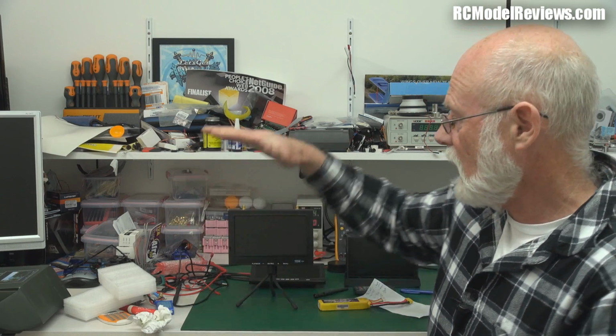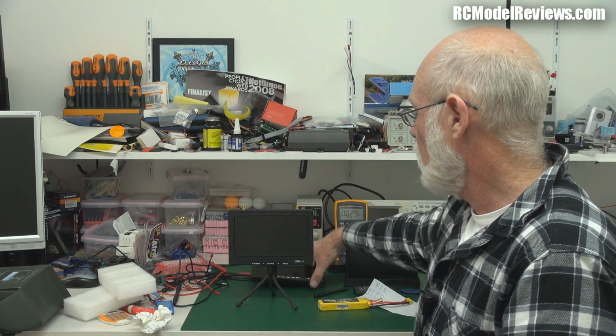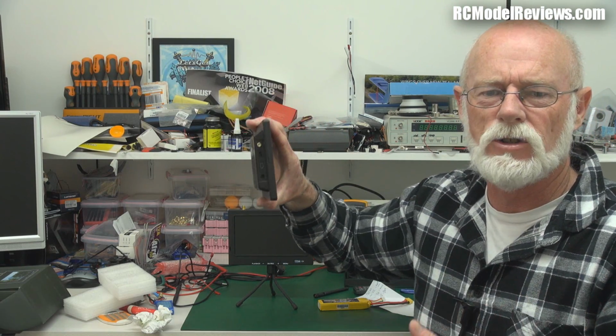So there you go. That's my quick wrap up. Now, video is going to be the next thing to look at, because obviously this has not only the ability to receive and display video, but it has a built-in DVR. In my initial playing with the DVR, I'm quite happy with it. I'm quite impressed. It actually seems better than the DVR in there, although it's probably the same thing. It may just be a little bit of an illusion, I'm not sure.